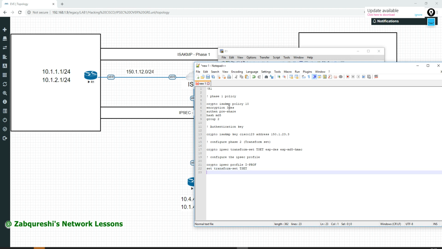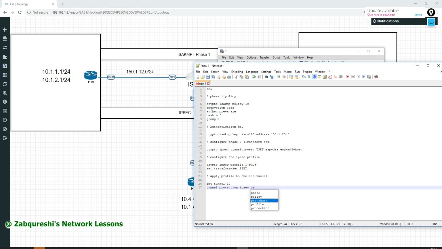So that's that, and now you apply this profile to the interface tunnel. Go inside interface tunnel 10 and say tunnel protection IPSEC profile, then the name, iprof.